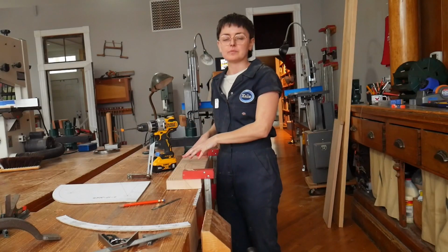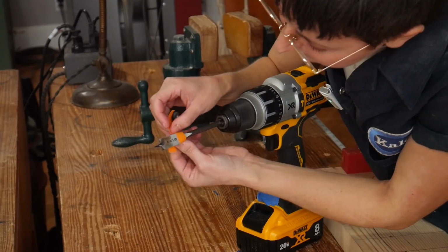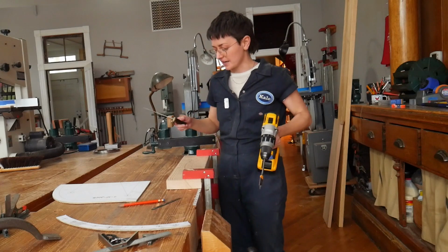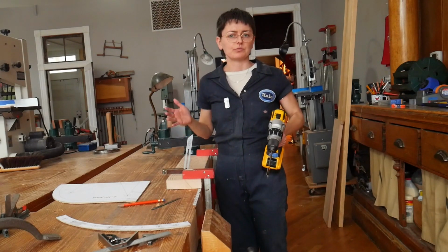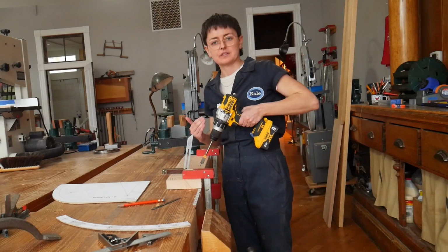Since these mortises won't be through mortises, I put a piece of tape about 1.25 inches up my spade bit so I know when to stop, so I don't go all the way through the board. I have my bevel set at 10 degrees, and I'm going to put my bevel on my 90-degree sight line. And you did this earlier when you drilled for the back sticks. We're just following this 90-degree sight line and aligning our spade bit up with our 10-degree bevel.